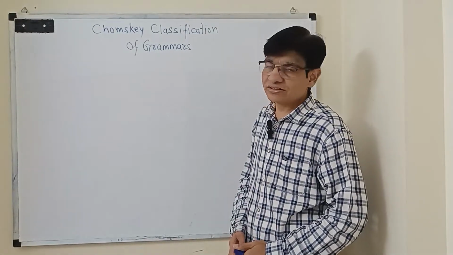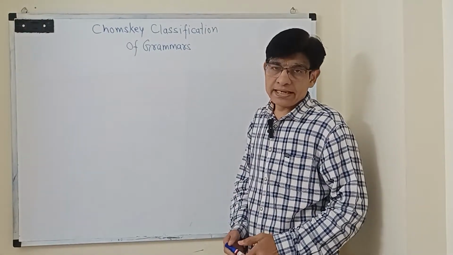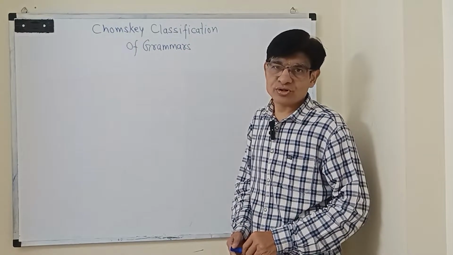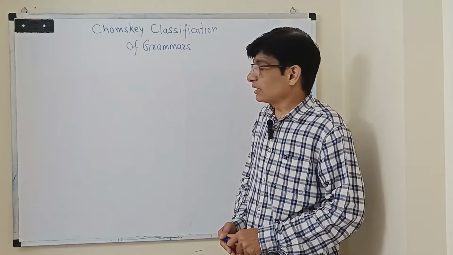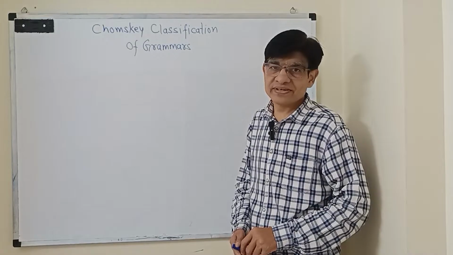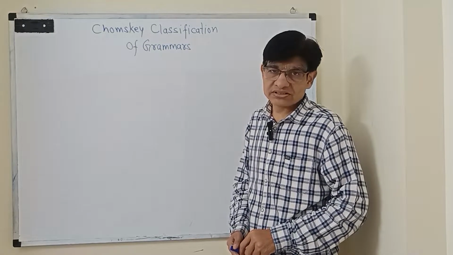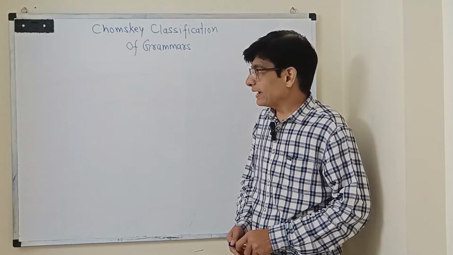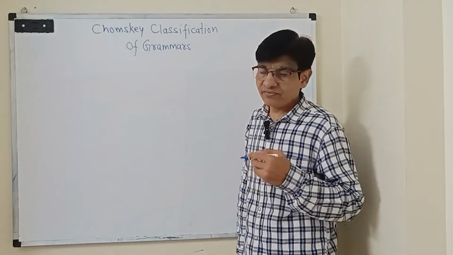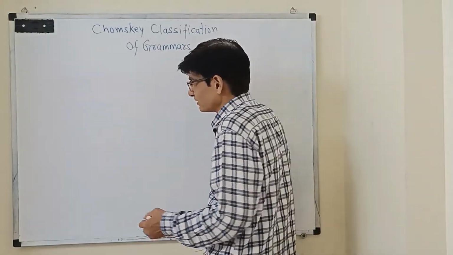So today's topic is Chomsky Classification of Grammar, and in this video we will see the different types of grammars and their corresponding languages. Now, one computer scientist, or you can say mathematician, Chomsky classified different types of grammars in four categories, and we will first discuss all these categories and then we will discuss each category in very detail.